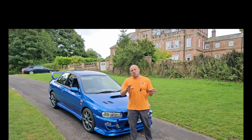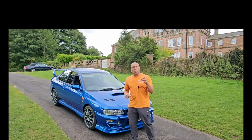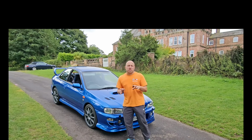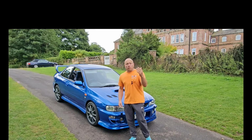The tremendous P1. It was not so tremendous at one point, but obviously we are at the point now where we're happy to show everybody the not the end result, but we're 99.9% there. We're waiting for genuine centre caps coming and a genuine gear knob. Those are the last two things, and obviously a detail.